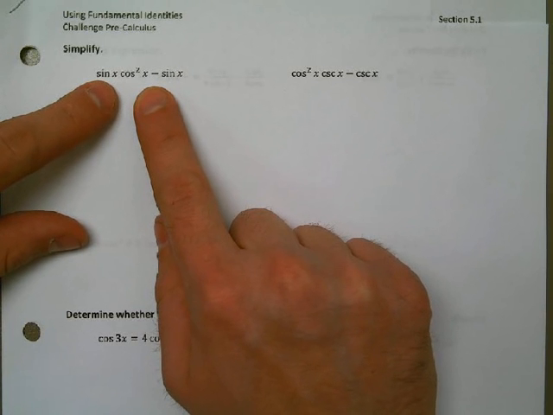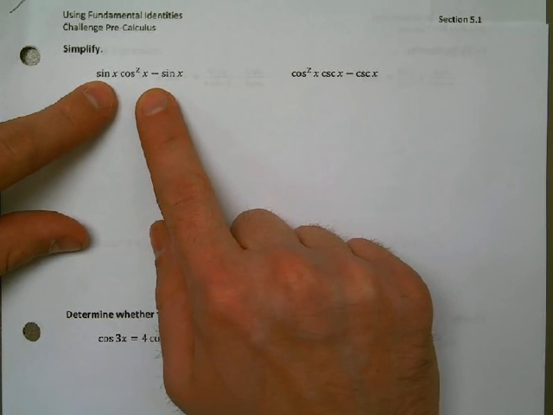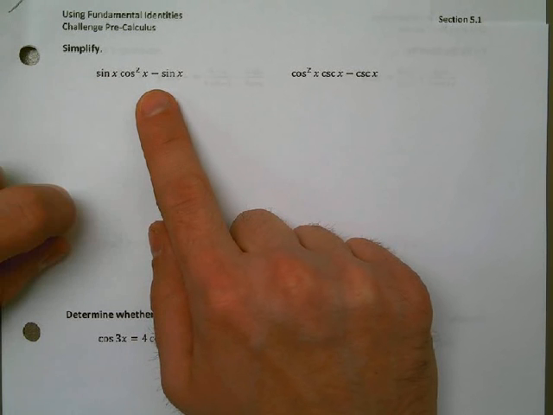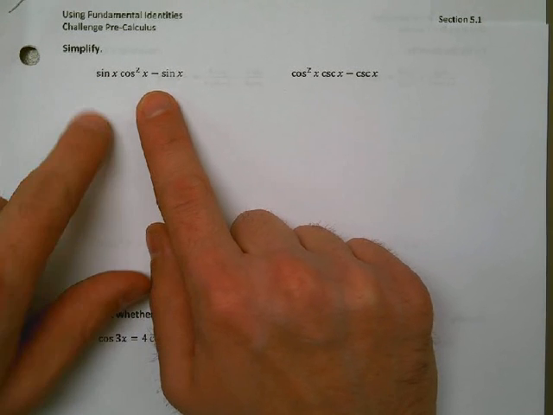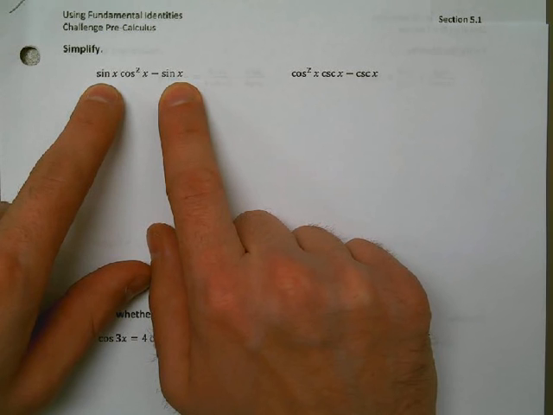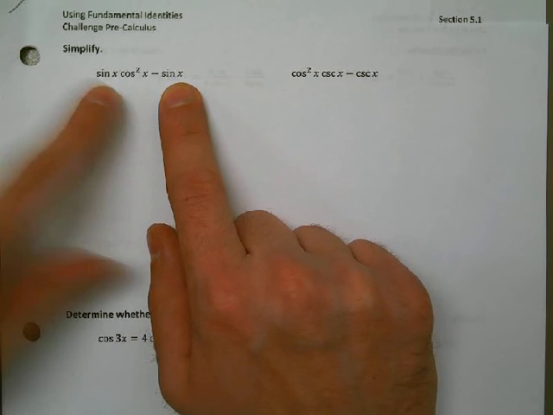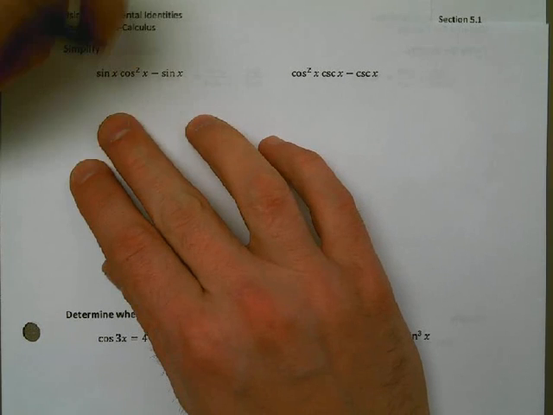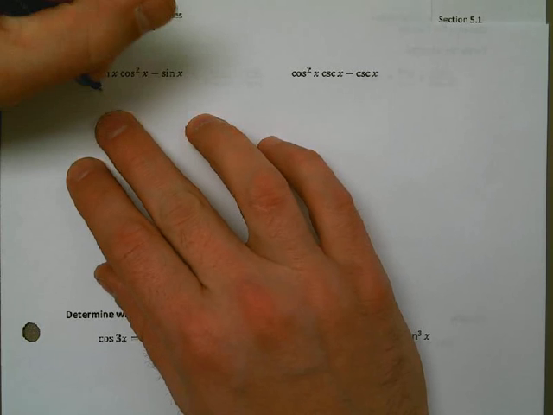Now this is important. If I see cosine squared of x minus 1, then I need to pull back on the original trig identities that I'm working with. The Pythagorean identities is what they're called. One of those identities says that sine squared x plus cosine squared x is equal to 1. And I see a 1 and I see a cosine squared. In fact, anytime I see squared, I should probably think of this first. So I want to try to rearrange this. Can I rearrange this so I can get a cosine squared minus 1 out of it? And it turns out I can.